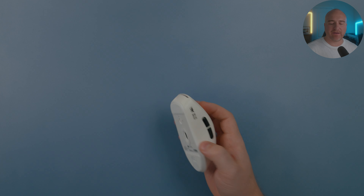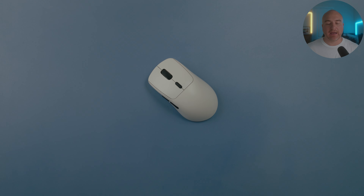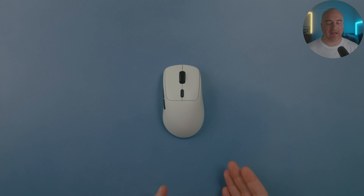That wraps things up for the Waizowl OGM Pro. I can't tell you guys how much this mouse has impressed me, how much it shocked me, and how much I've truly been enjoying it. I know that's going to be subjective, but I just wanted to show you guys as much as I possibly could about all the features. For me personally, I absolutely love this mouse — I love the shape, the uniqueness, and how they tried to do something different. The mouse is just working for me and honestly, this thing is going to stay on my desk.